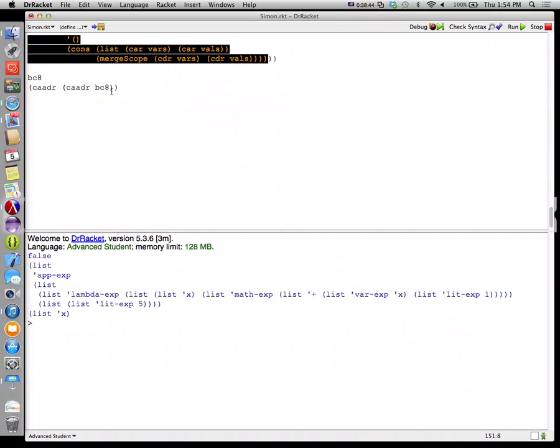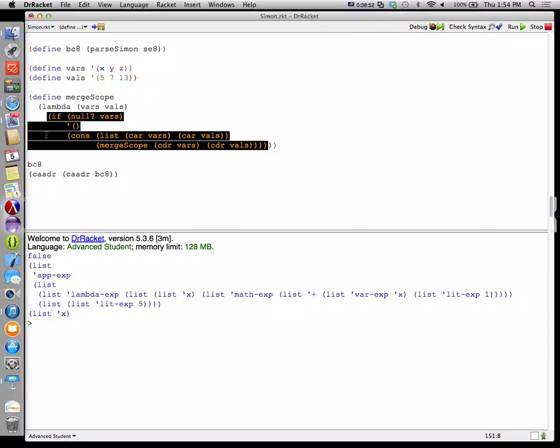Get me the lambda expression, now get me its parameter list. And what I just extracted is what? The first parameter for our merge scope. My vars. That make sense?